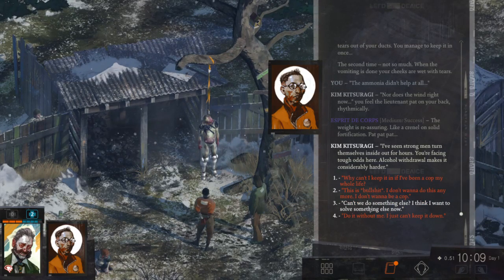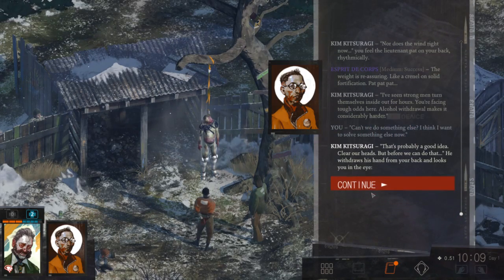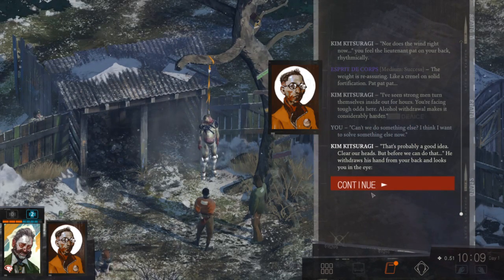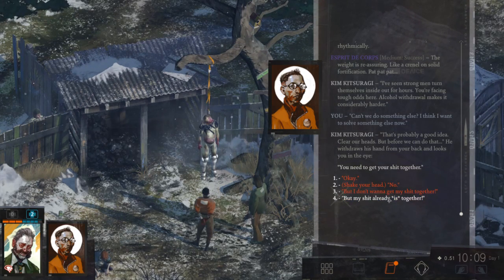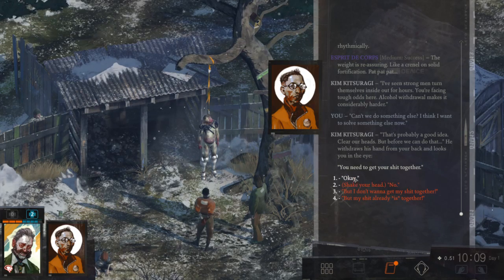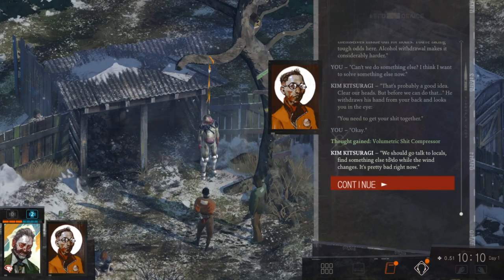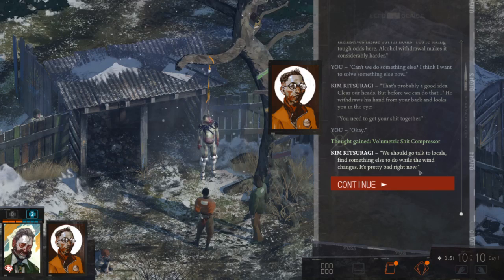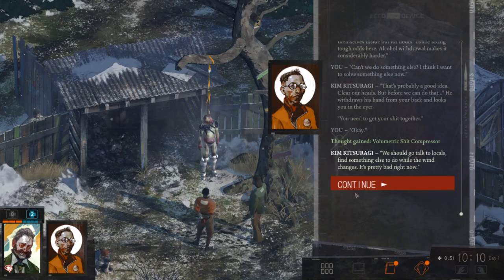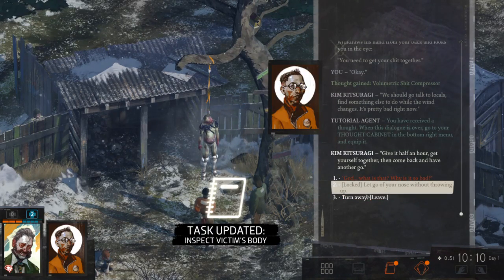Ah, dear. Can we do something else? I think I want to solve something else now. It's probably a good idea. Clear our heads, but before we do that, you need to get your shit together. Okay. Volumetric shit compressor. We should go talk to locals, find something else out while the wind changes. It's pretty bad right now. So potentially, either later on in the day or tomorrow, the wind will be in another direction. It'll be easier to take the body down. We'll see. We will see.